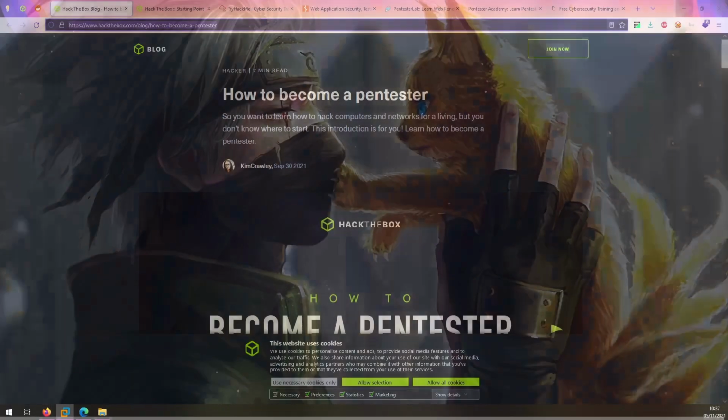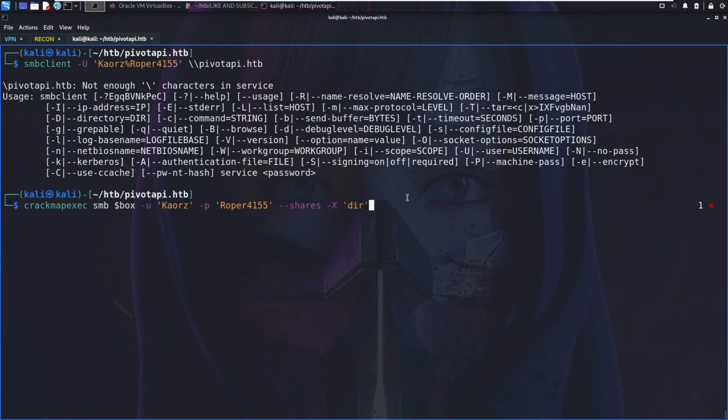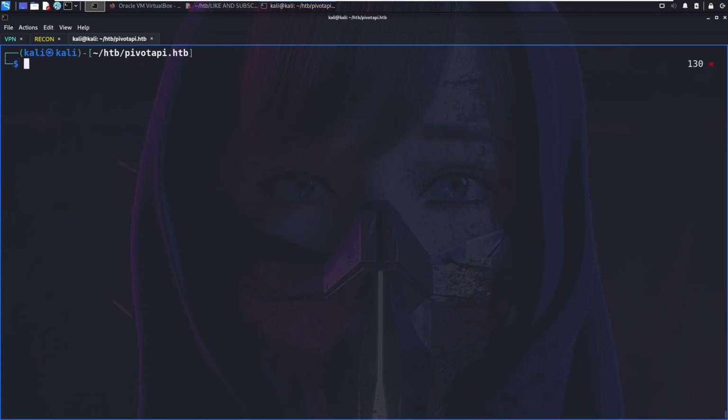Let me see if I can. I don't know what the thing is about checking my notes and it going over my screen. It should work. Maybe it's -n, and then it needs to be net logon. Okay. We can try this, which will just give us what we're after. So in my case, I'm doing smbclient, the name of the host, the share, user, and then just that. And now we have access to the SMB share.